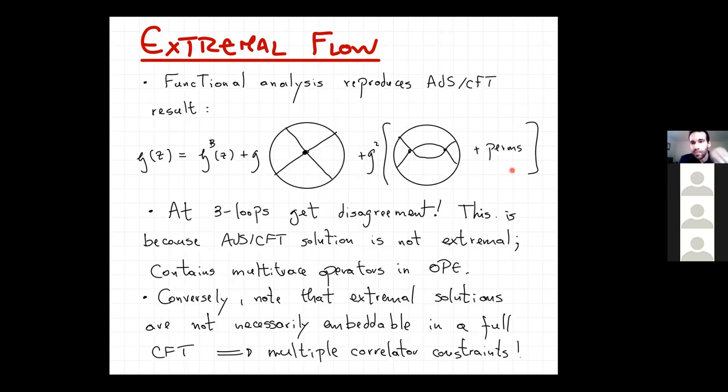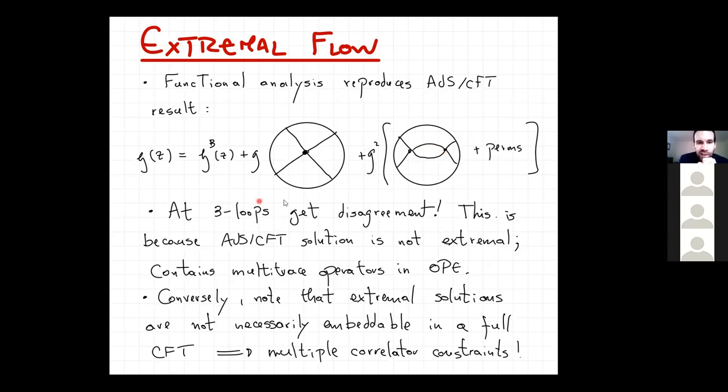We are getting an agreement because basically to this order, the only deformation of the generalized free boson that exists is the one that's computed by these AdS diagrams. So of course the functionals have to reproduce that because there's nothing else. So the functionals uniquely fix the solution. And since we know that at least this solution exists, it has to reproduce it, okay?